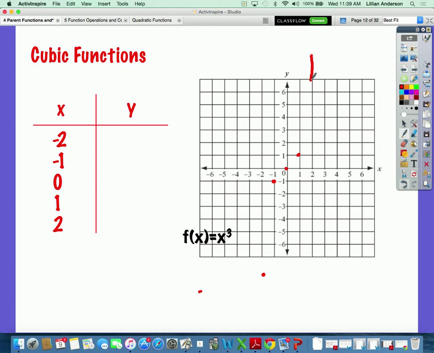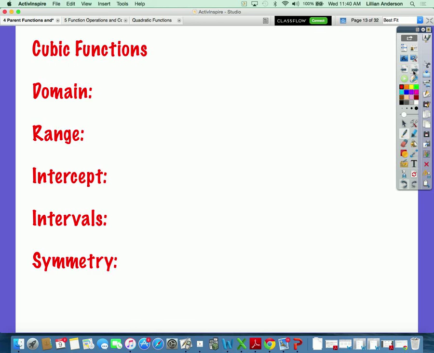So it basically makes this curved little figure here. And it continues, because you can do 3 cubed, and you can do -3 cubed, and it would just keep getting bigger and bigger. Which means its domain would be what, Henry? -infinity to infinity. And its range, Chris, what would it be? -infinity to infinity. Yes.